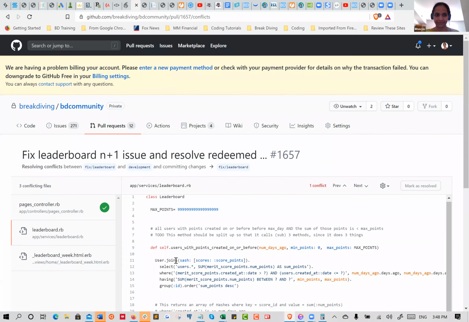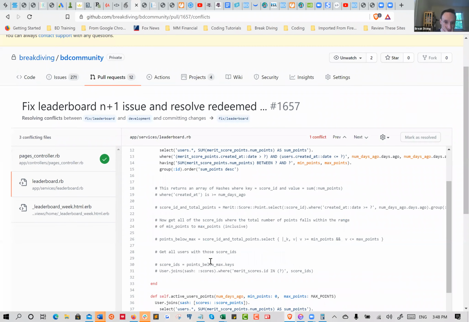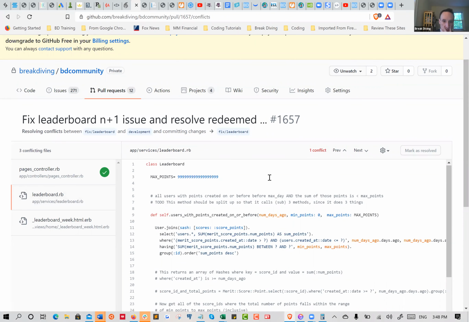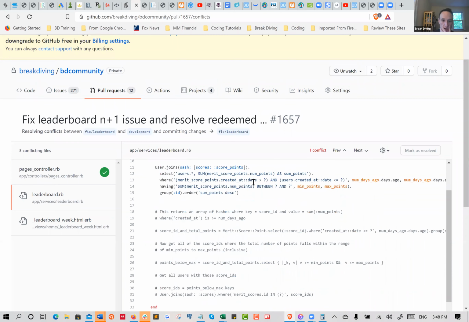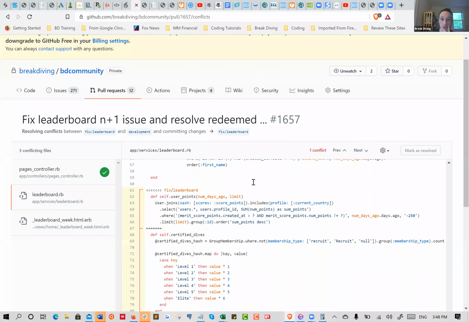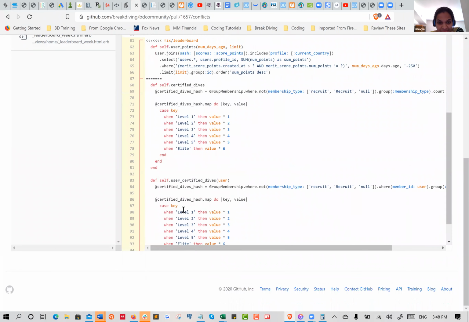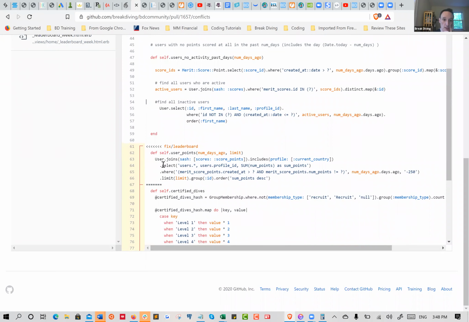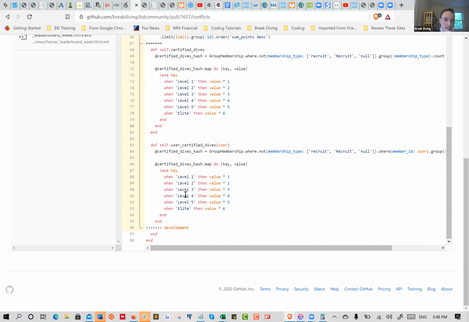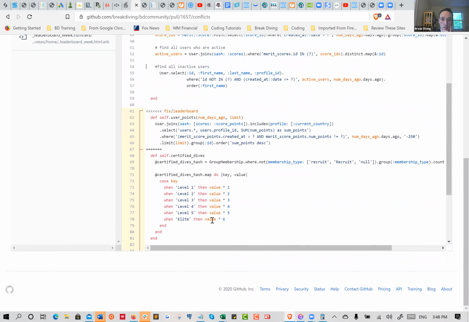Great. So then now we check out leaderboard.rb. So we're going to go, what do we do again? We look down and see, oh, there it is. And it's a lot. Look at that. On development, we've got all of this, whereas the only thing on leaderboard is here. So what that means here in this case, when it's all completely different code, we have to figure out, we probably want this because this is what you created, the new query.